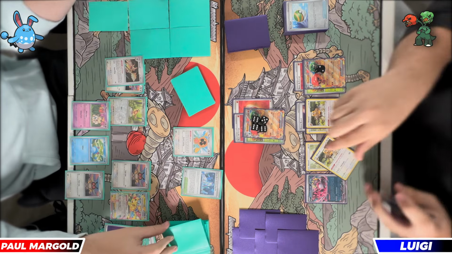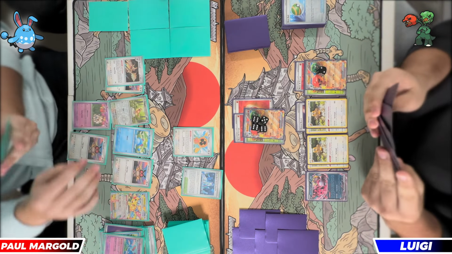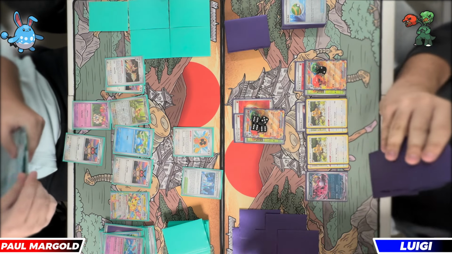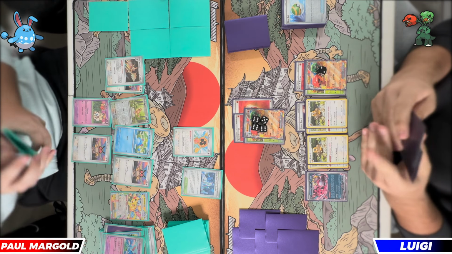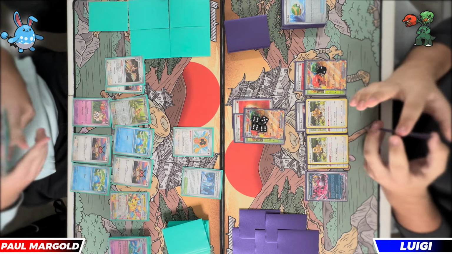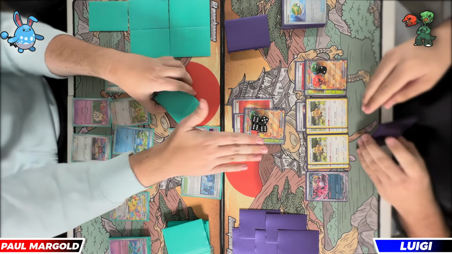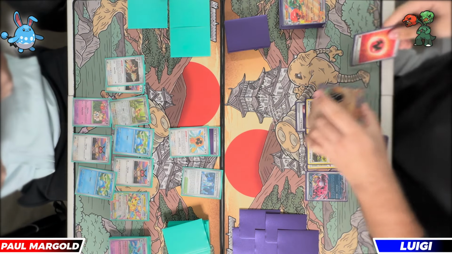Draw for turn. Did you take the prize? Yeah. Oh, yeah. 3, 2. Yeah. I'll just bench them maybe. Yeah, I'll bench. I will attach to the Fan Rotom. And Assault Landing. Okay. I'll promote my Scovillain.